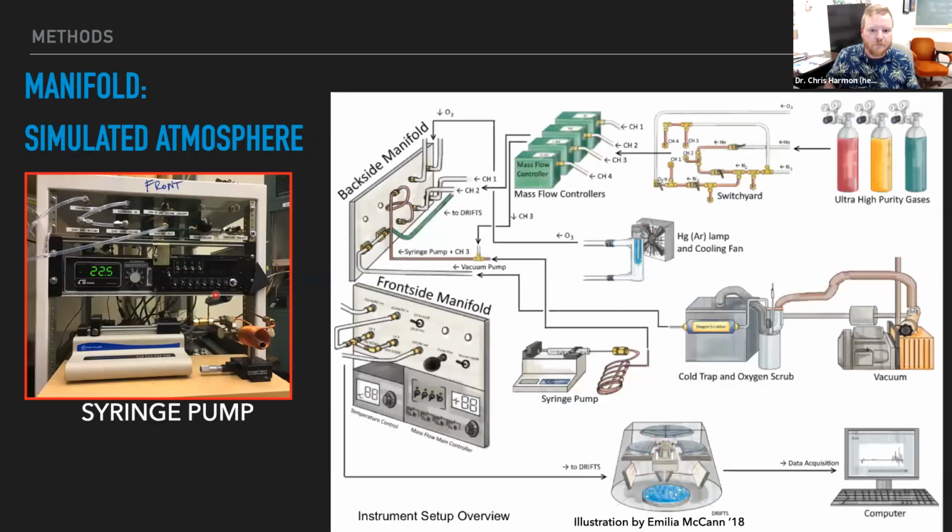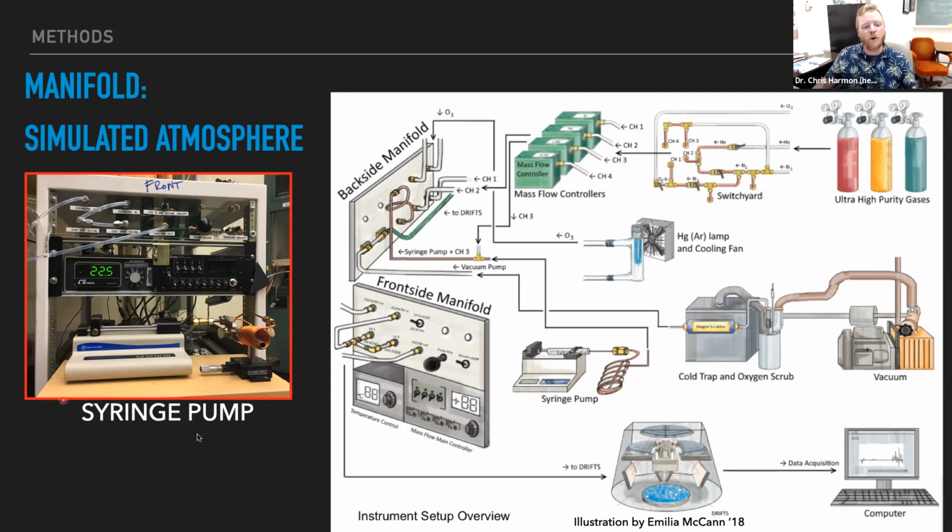Okay. So this is a more detailed look at our manifold. This lovely schematic was drawn by Emmy McCain, one of my students who graduated in 2018. So she hand drew this picture and then imported it into Photoshop, which is just so neat. A really talented student. She did really good science too.